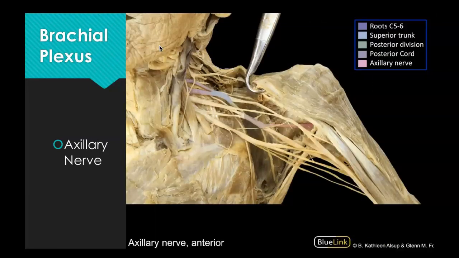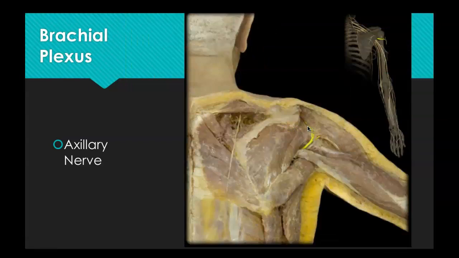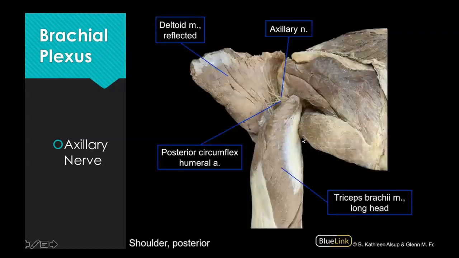Next, we have your axillary nerve, and this too comes off of the posterior cord seen in purple here. In the light pink, we see your axillary nerve. The axillary nerve is responsible for supplying two muscles. One, in this posterior view that we can see, is your deltoid muscle, and the other is your teres minor, which we see here outlined by my arrow. Here's another view where the deltoid has been pulled away. This is a posterior view, and you can see the axillary nerve branching out to give supply.